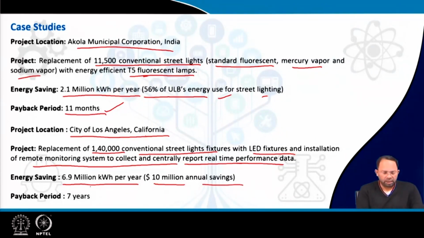So you can understand, in this case, the savings was roughly 1/3. So you can understand the cost would be $3 million. Improvement would be something around $3 million. And the payback period in this case was determined as 7 years.